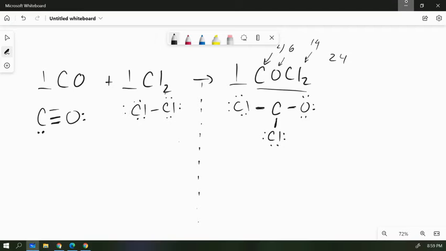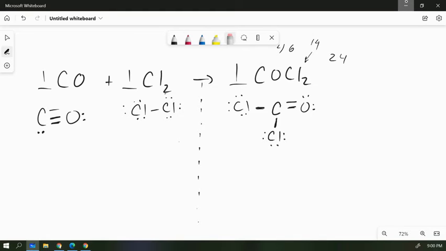Now we have this question, who do we share with? A chlorine or an oxygen? If you remember, chlorine's Lewis structure looks like this, and it only wants to share one time. But oxygen looks like this, and it wants to share 2 times. So it's more likely that we should share a pair from oxygen and double bond there than the chlorines. That's something you should know by now from practicing Lewis structures. Now we have a good Lewis structure. Let me clean it up a little bit. We have a good Lewis structure for COCl2.